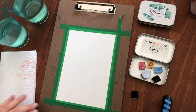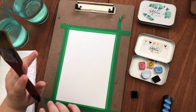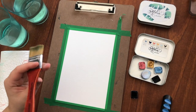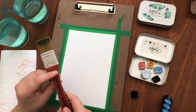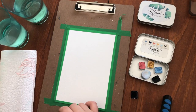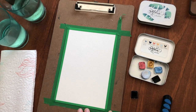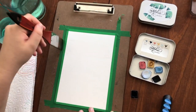The first thing I'm going to do is lay down a wash of water. So I'm using this wash brush. It's just a cheap brush. I got it from my local stationery store, not even an art store, so they're pretty common. It has a brand. It's J. Burroughs 35mm, but you can use whichever brush you like. You can even use a round brush. I just find that this doesn't take as long to lay down the wash of water.